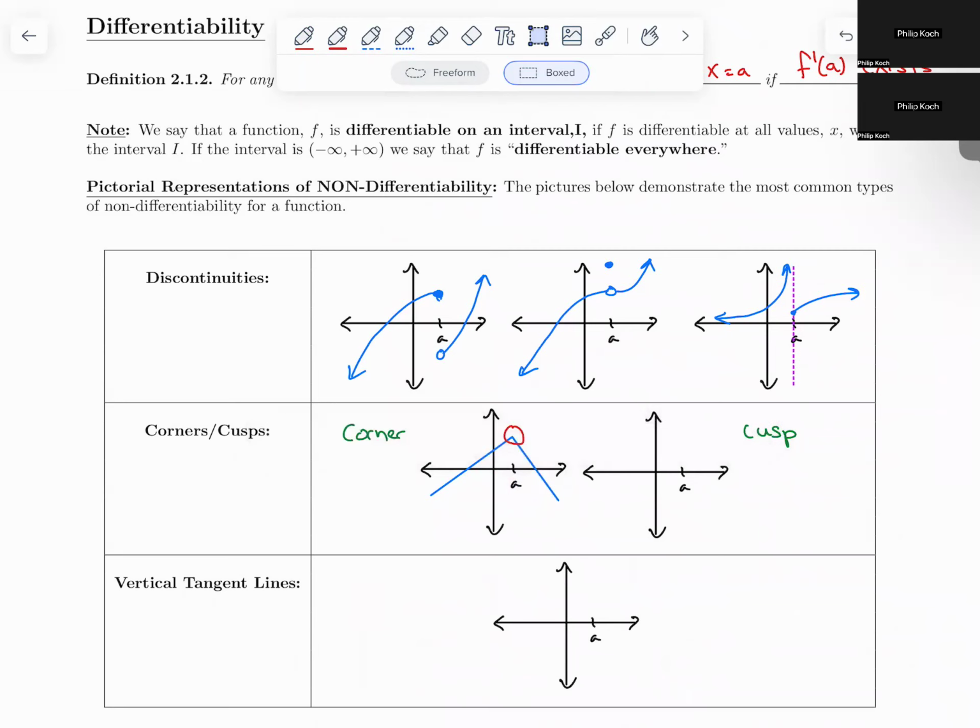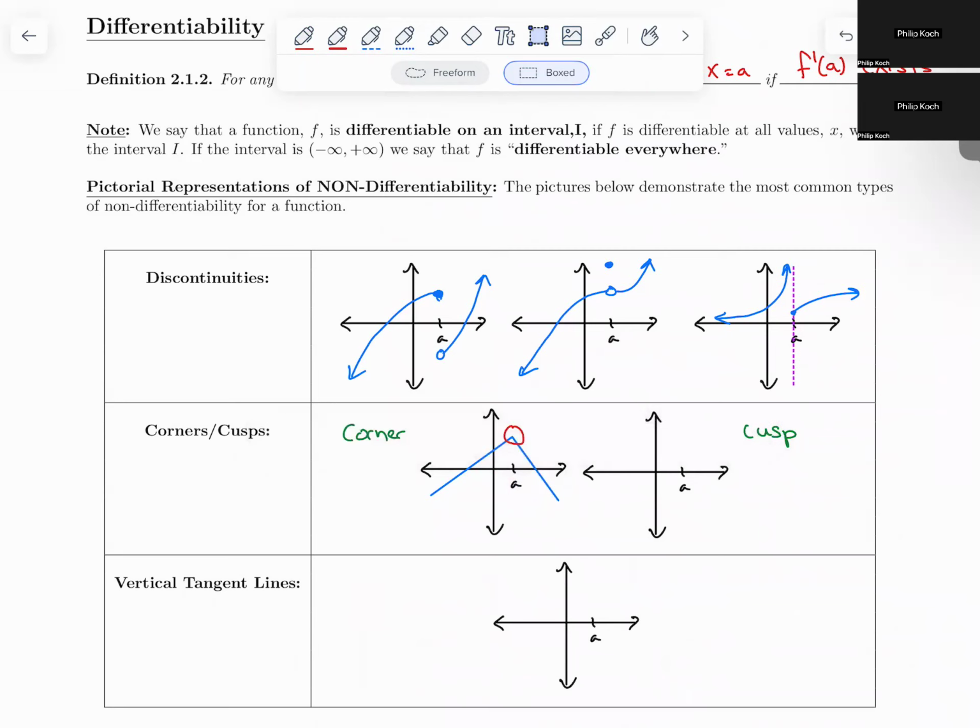And a cusp is a very, very interesting thing. A cusp looks like this. That's a cusp. And so you'll see that it approaches infinity on either side. One side starts to approach positive infinity, and on the right-hand side it starts to approach negative infinity for the slopes of those tangent lines. And infinity is not a number, so the derivative does not exist there. Like we could say that f prime of a would be positive infinity or something like that, or negative infinity from the right-hand side, but ultimately, if something equals infinity, it doesn't exist. It's more of a concept.